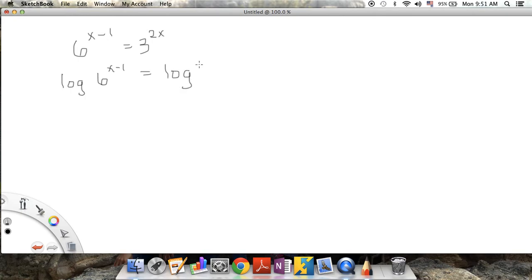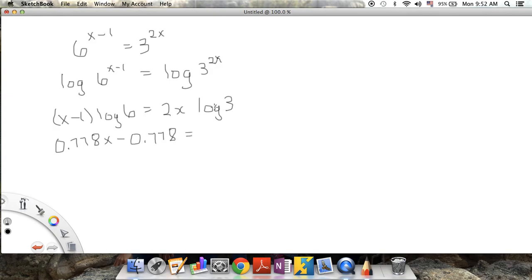Just like adding or subtracting or multiplying, if you take the log of both sides, then you still have kept it the same. Now we can use our power rules. We have the variables down where we can work with them. Now, if we plug this in our calculator, what the log of 6 is, we get that it's 0.778 approximately. So we distribute that.